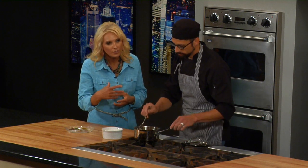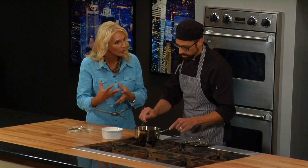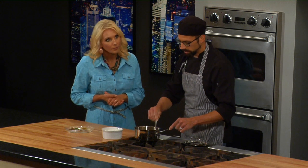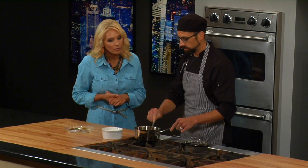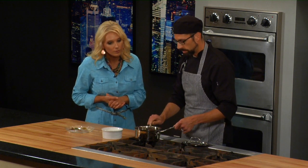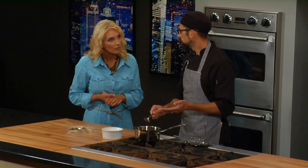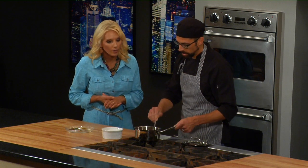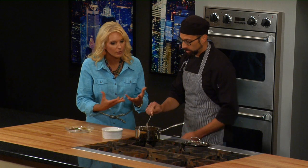Do you have to use the coconut oil? Can I use a vegetable oil or maybe even an avocado oil? Yeah, absolutely. I would avoid vegetable oils probably, but an olive oil, an avocado oil, anything like that. Again, a really nutrient dense oil. But because we're making it coconut flavored, I thought we'd start with the coconut oil, which will impart some of that flavor right from the get-go. Okay, great. And then toasting it brings out the natural flavor of the farro.